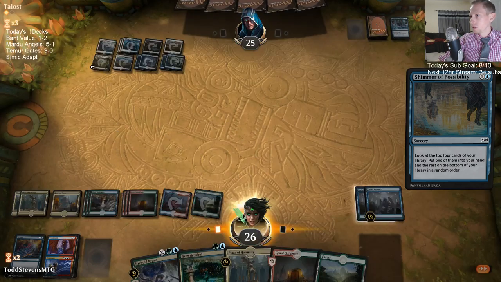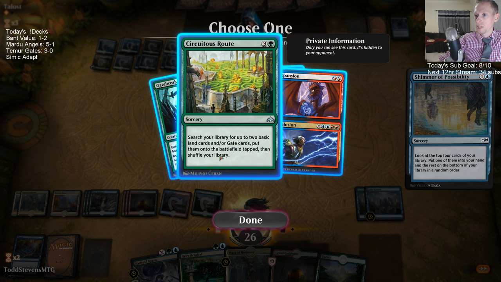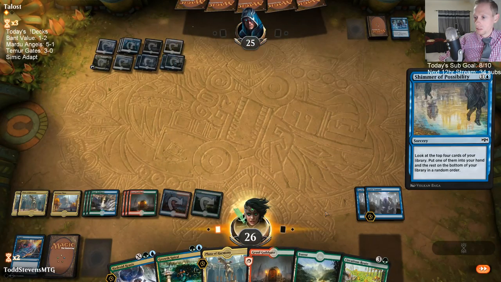Explosion's pretty cool. I do like Rout, though, also. I do like getting the extra mana. Rout's like, put two lands into play, draw four cards. That's just, like, ridiculous.